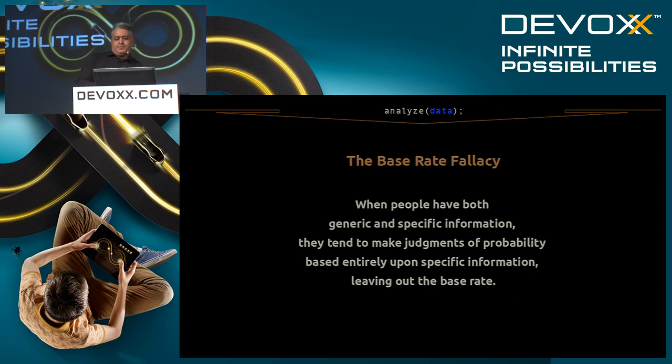It's called the base rate fallacy. It basically means that when people are given information that is very specific and very broad, they tend to focus on the very specific information and tend to disregard the base rate. So mathematically speaking, you have 3 buttons. The probability of one being the right one is absolutely the same for each button. If they weren't in different colors and shapes, what you would do is probably press all 3 of them, because your brain would just take the math. But because they're in different colors and shapes, your brain is playing a game on you and saying, oh, these 2 colors match, so there is a higher chance this one is the right one, right?